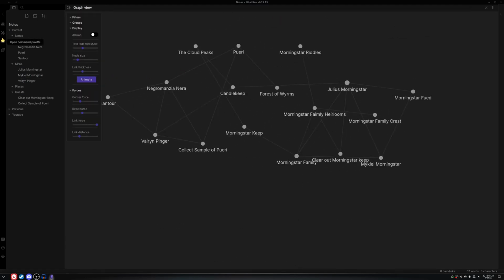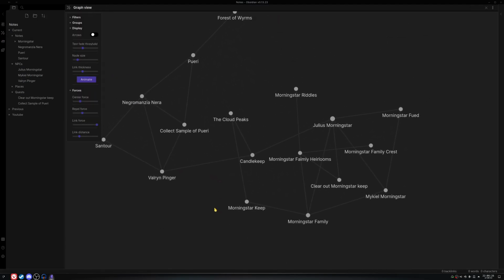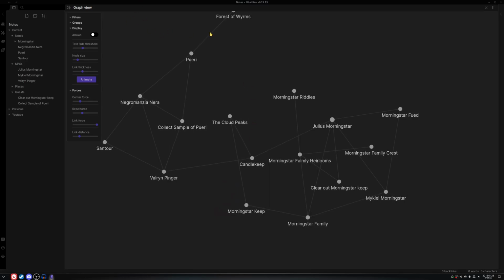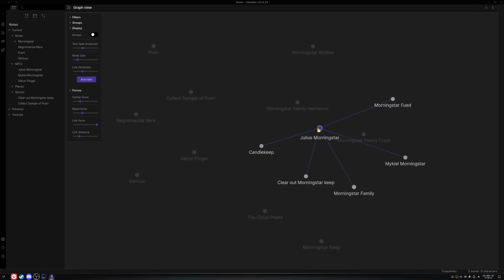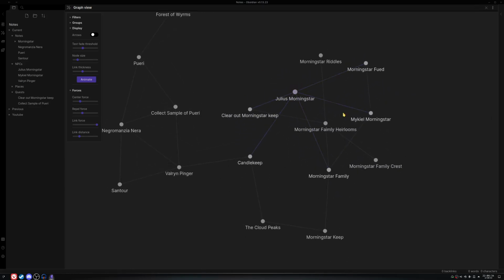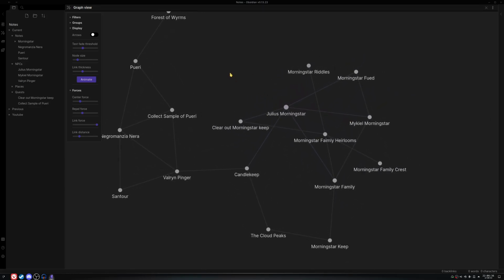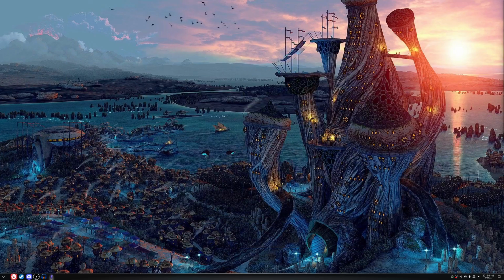And after you're done making notes for the night or whatever, you can look at this cool graph view. Move these around if you want them to move around and see what's all connected to what. And I just think it's cool as hell. I don't care who you are, that's cool. Yeah, I'm using that for my only Dungeons and Dragons campaign that I am currently DMing for.